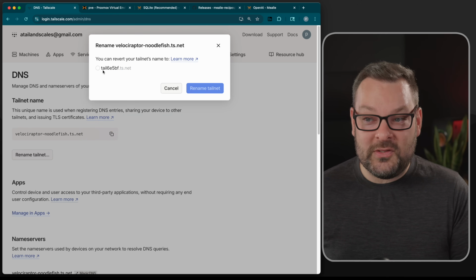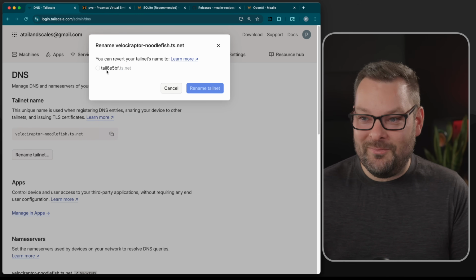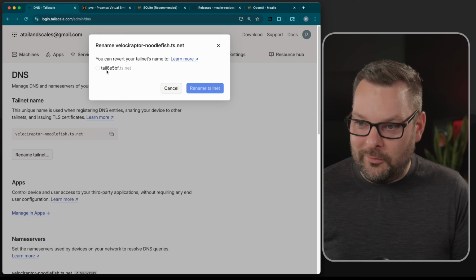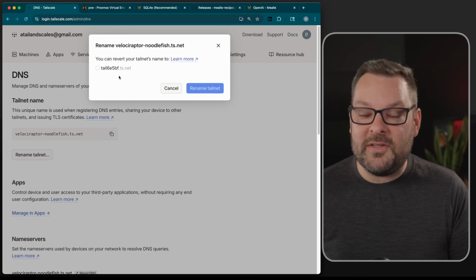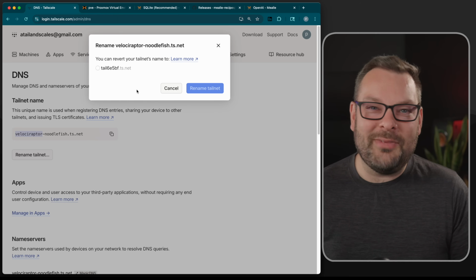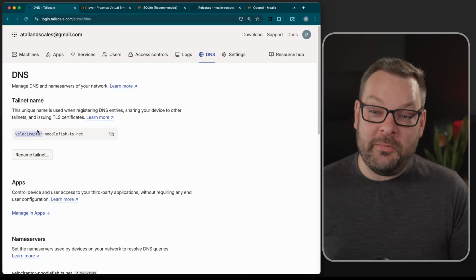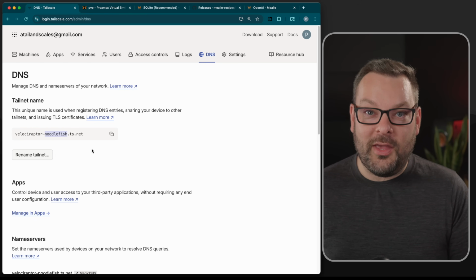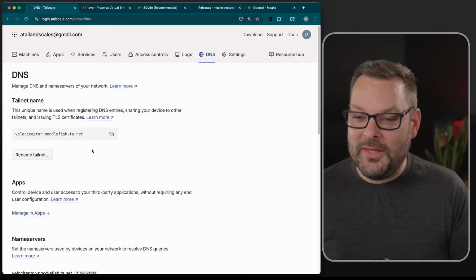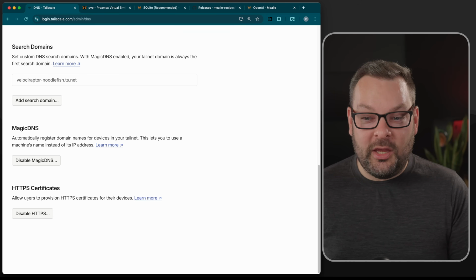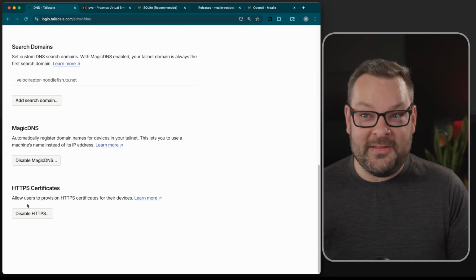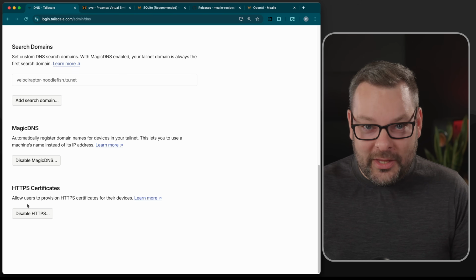In fact, out of the box, Tailscale provides a free name, it's not the most pretty name in the world if I'm honest, but that's why we provide you the option to re-roll the dice and rename your Tailnet with something a bit more aloof perhaps. So we've got something with a tail and something with scales. Very good. Okay, so down here also we need to make sure that we've got Magic DNS enabled as well as HTTPS certificates. So that's all of the Tailscale stuff taken care of.